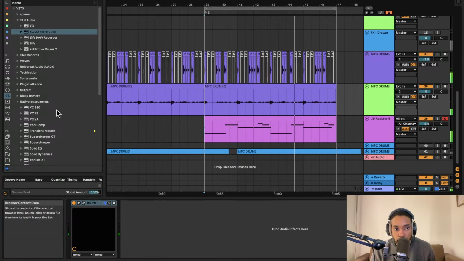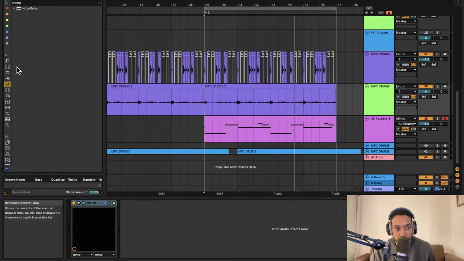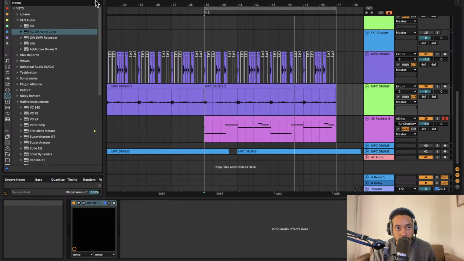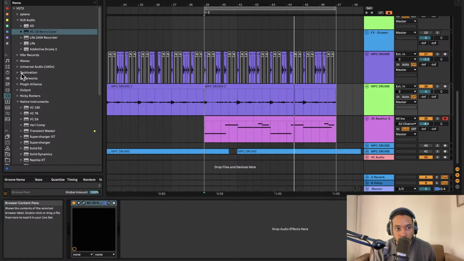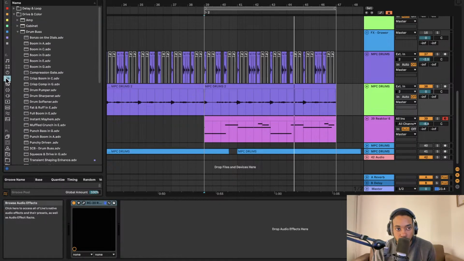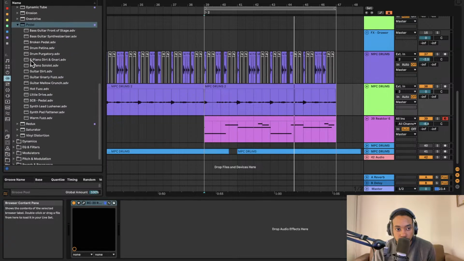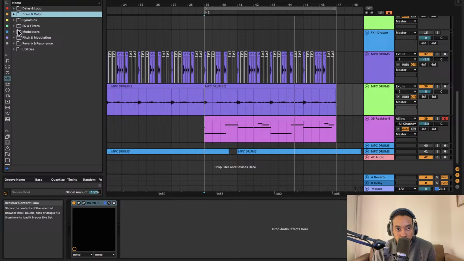Okay, so I'm going to bring some kind of pad on top of this. So let's go with probably a, let's see. I'm going to choose something from our modulator section.